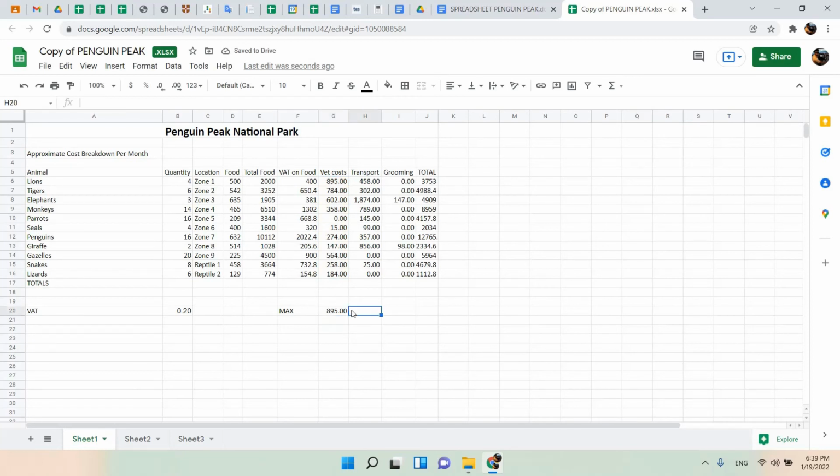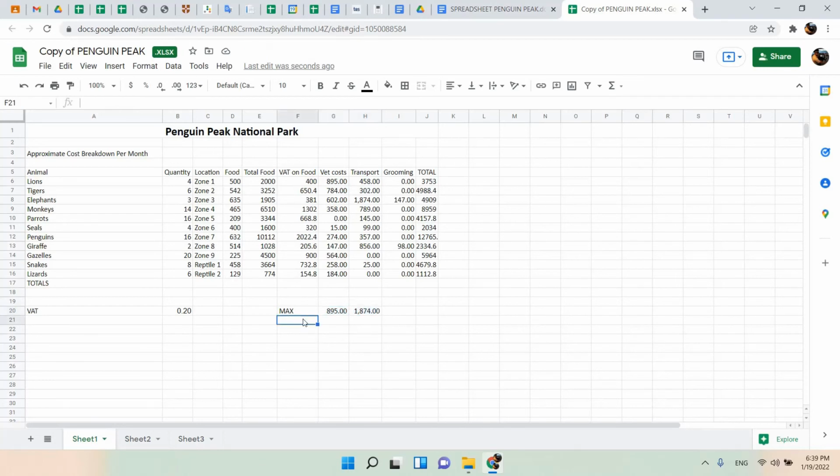Do you have to repeat it for the transport as required? You don't have to repeat the same process, but you can get it easily. Do you remember when we made the autofill technique, the suggestion made by the program? We can do it also horizontally. Can you see? Catch the square, drag it to the right side.